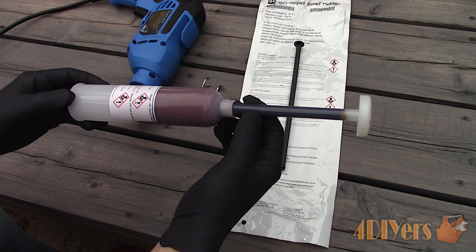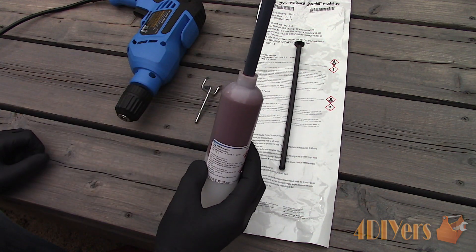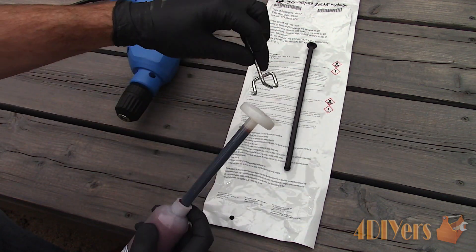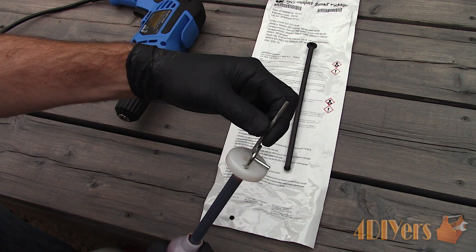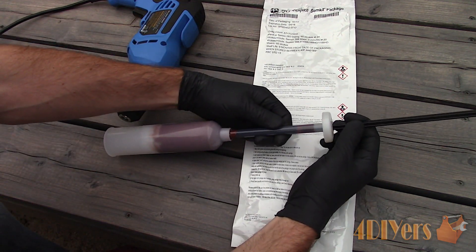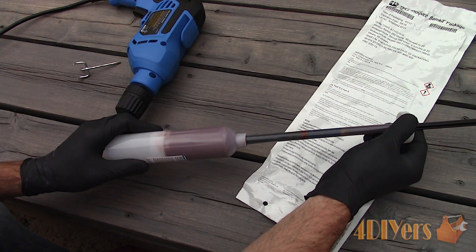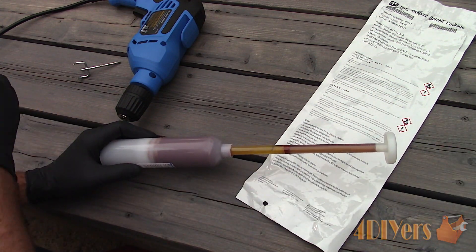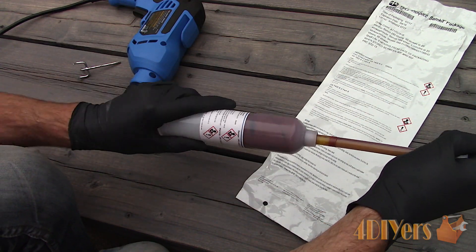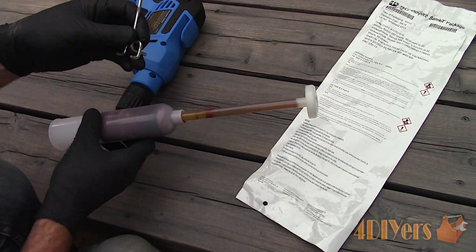Here I have an aircraft-grade fuel tank sealant — various quantities are available and I purchased this from an online aircraft parts supplier. It's a Class B fuel tank sealant kit which is able to withstand exposure to jet fuel and will cure with a flexible property. This is a two-part product; the activator is in the long tube. Ensure the center tube is pushed to the bottom of the container. Using the supplied push stick, slowly inject the activator inside the tube, pull it back slightly and inject more — this has to be done a couple more times so it's spread somewhat evenly throughout the tube, making it easier to mix. The tube must be twisted clockwise — if you twist it the opposite direction the mixer inside will disconnect, and this should only be done when you're ready to remove the inner tube.